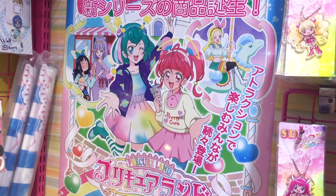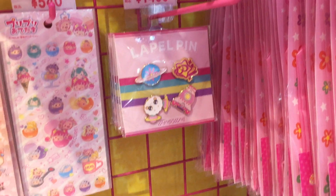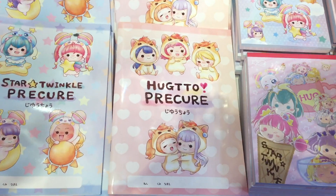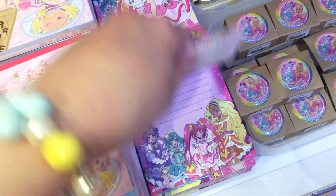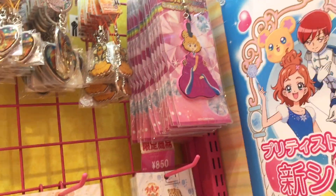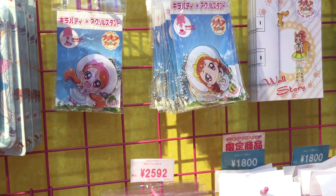So you'll always have the stationery section, you'll always have the omiyage — the gift sweets box section at the front — the toys section on the far right, and you even get the same little Tsum Tsum characters. And then always at the far back left there's the old stock from previous series. They tend to go from about three years before. So I was really happy that there was still some Kira Kira Precure a la mode stuff, even though at the time the show had not been airing for a year and a half.